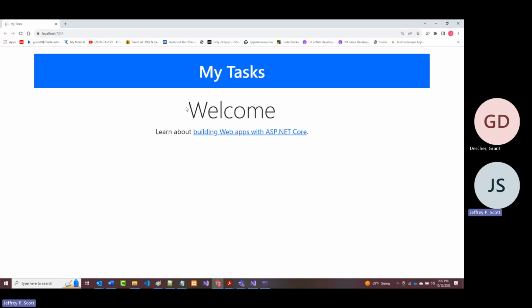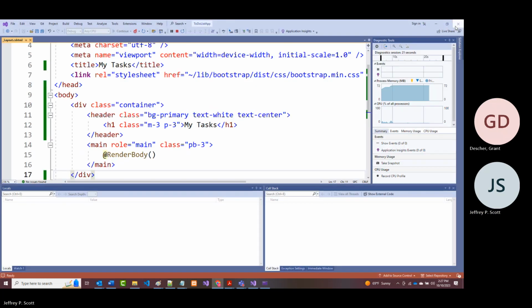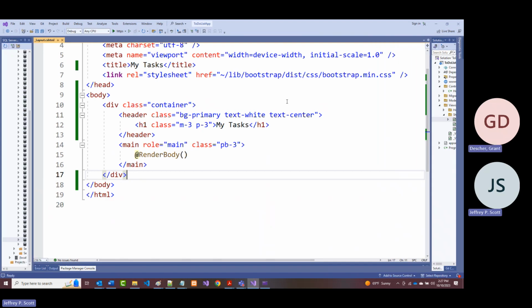Okay, that's fine because we're going to change this in just a minute. But we've got the my tasks, so that's good. And then we got to build what's going to go over here too. All right, so let's work on that now.